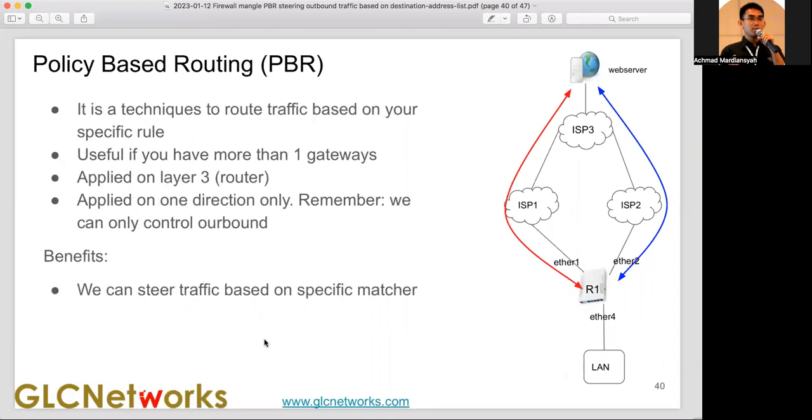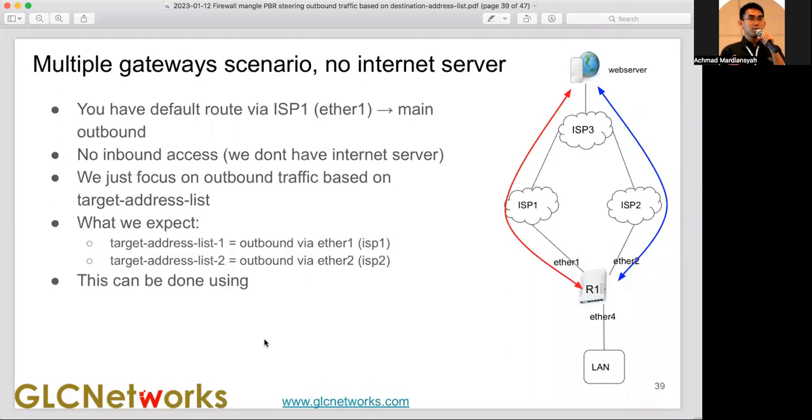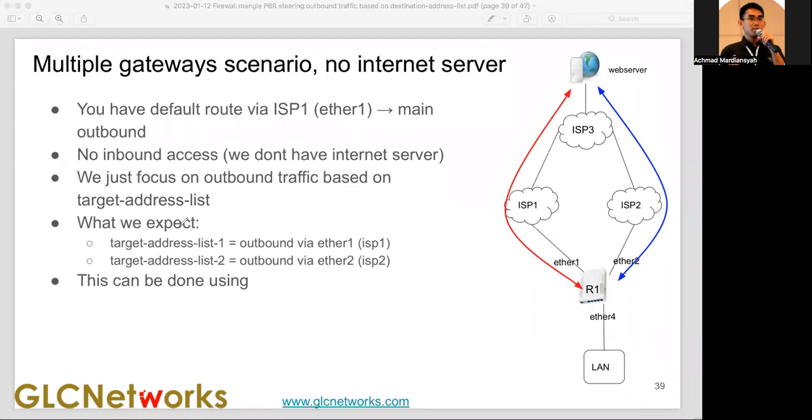What we want is, we already have a list of IP addresses. We have discussed it previously, right? These IP addresses are a group of IP addresses. Outbound will be here, second is this one.